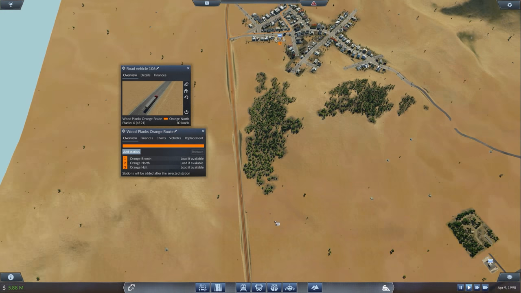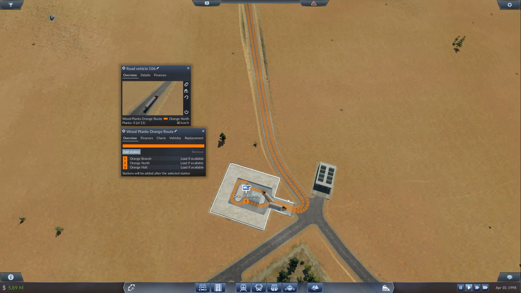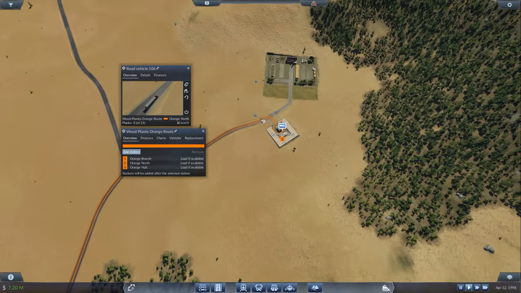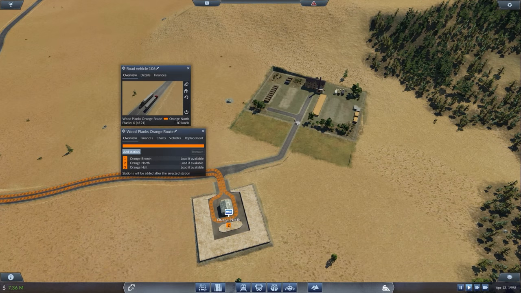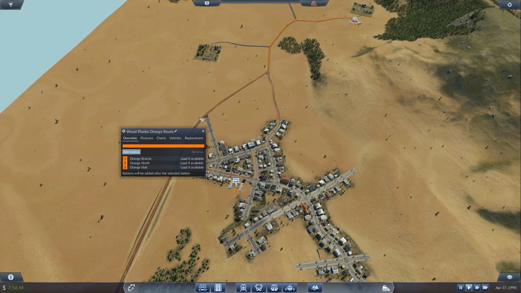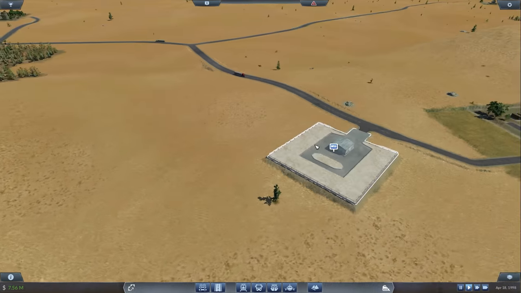So that means they're going to be picking up planks over here in the orange branch, delivering the planks to the orange north facility, and then from the facility, they're going to pick up the tools and deliver them to the town of Orange. Is this how it might work? I think it actually might work like this. Let me just see here.